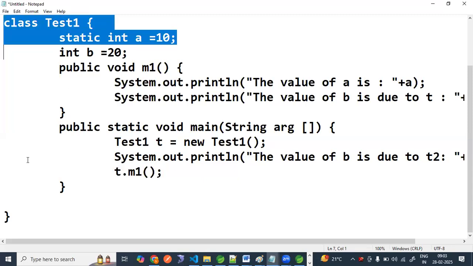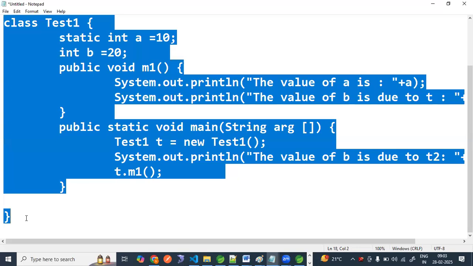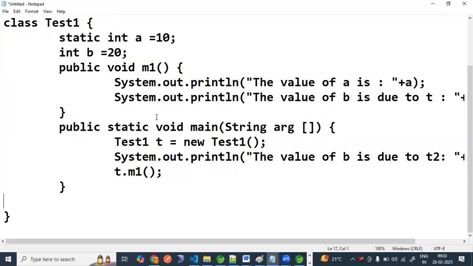Then you will say, sir, everything is fine. Some output will come. But where is the problem? This is static. M1 is instance. Okay, everything is fine now. But what will happen? They will give this example. Then what will you answer? M1 is also fine. You are calling the method, but what is wrong here? You cannot call instance methods directly inside a static area.